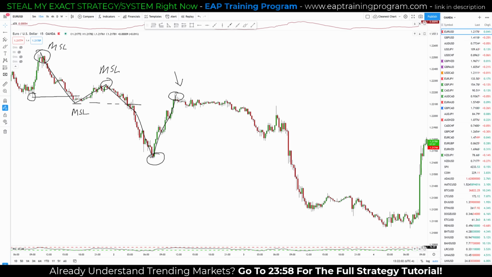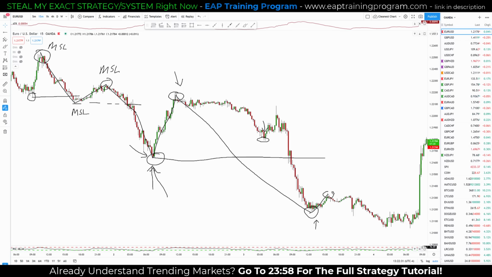After that, the next impulsive move we have. Remember, an impulsive move must break our previous major swing level. So if we draw a line right here, you can tell that this would be our next drawing point. This would be our next major swing level. I know a lot of you probably said this was a major swing level, but we don't have a break of our previous major swing level right over here. So with that being the case, there's no way that we can count this as a major swing level. So this would be the way we would draw out this trend.